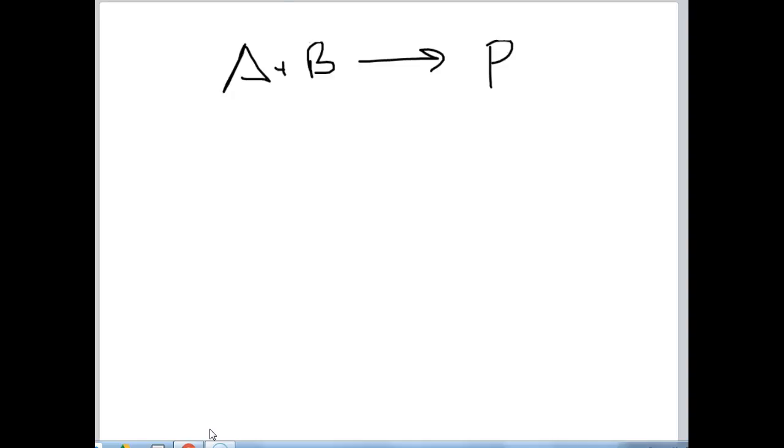We're talking biochemistry, so now let's add just one more wrinkle to the story here, and let's say that this reaction must be catalyzed by an enzyme. And this enzyme has some rate of catalysis. It can only make, we'll say, 10 molecules of P per second. If we have 5 molecules of A and 5 molecules of B, in 1 second, we will make 5 molecules of P. Half of the enzymes will go to work and the other half will not.